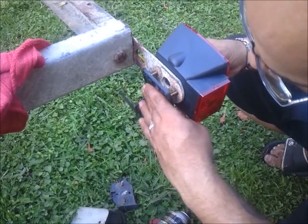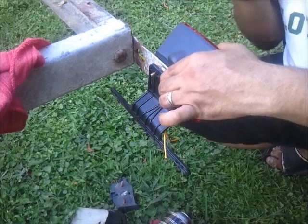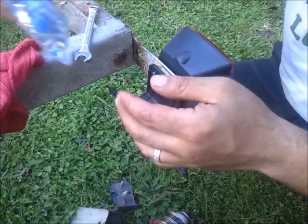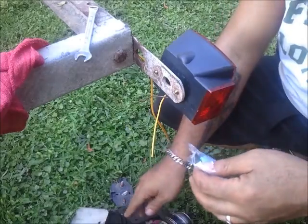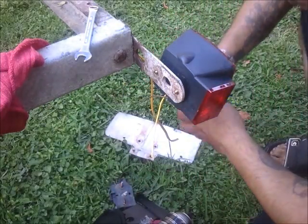Here's the bracket, and we'll go ahead and just do it like that. That's literally how simple it is to mount these. The one thing I have neglected to do so far is to go ahead and remove the new hardware that's going to attach this on. So why don't I go ahead and do that?